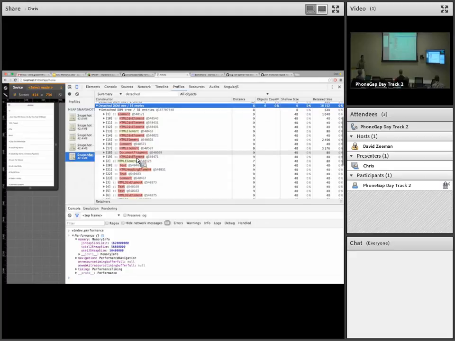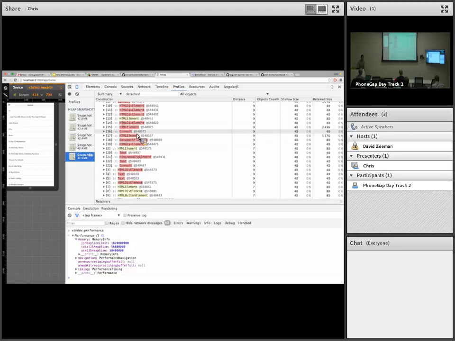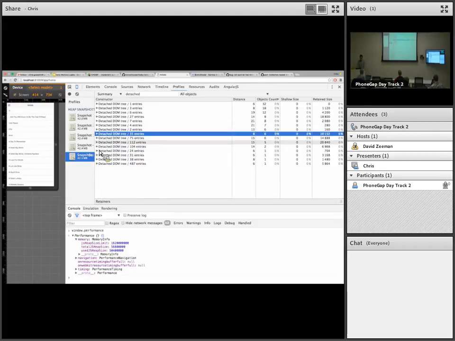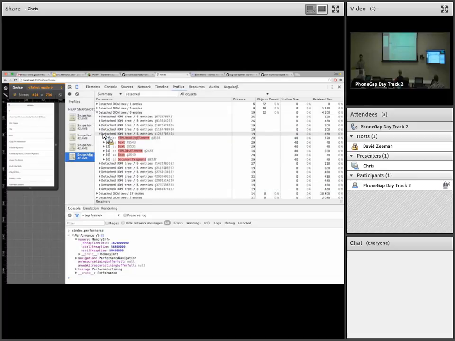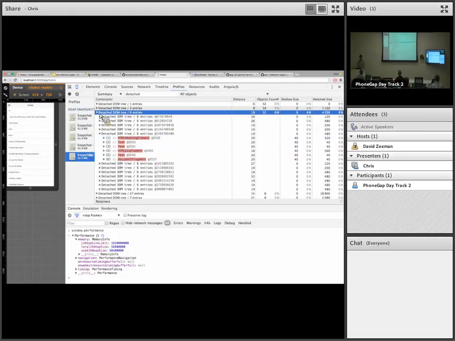I don't know if it's directive based or something like that, but all these HTML and div elements are kind of like siblings. Okay. So you mentioned it could be storing event listeners, where event listeners could have put an event onto it, and then they don't get cleaned up, so this stays in memory. Yeah.